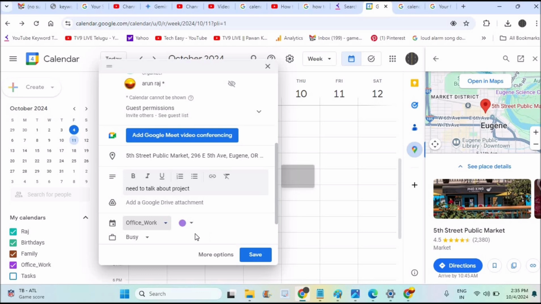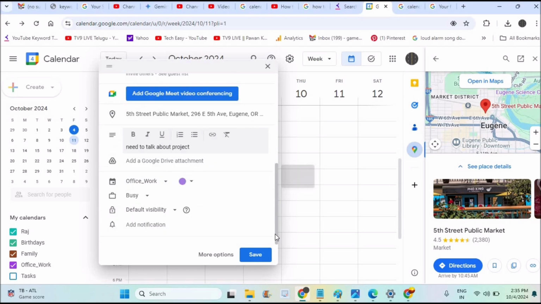So I'll keep it as office and it will show up in this particular purple color. That's how I'll know this event is regarding office just by looking at the color. See here, once I click on save, the events created on these 3 dates will be in this color. I'll show you that also.